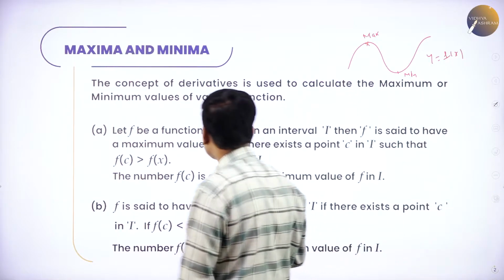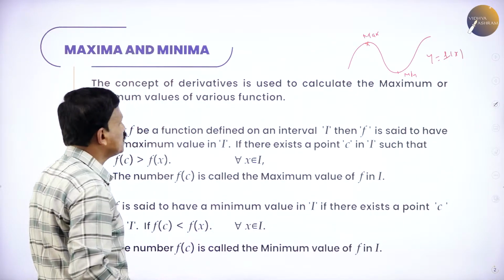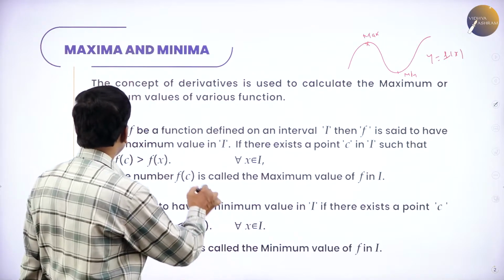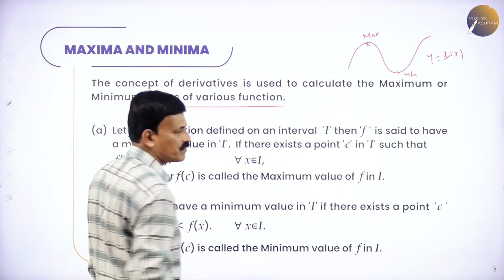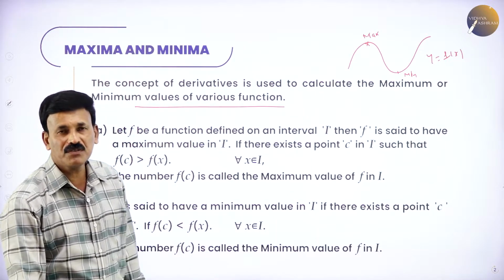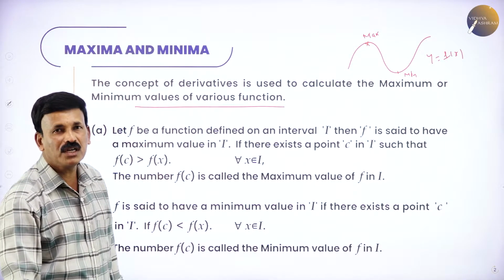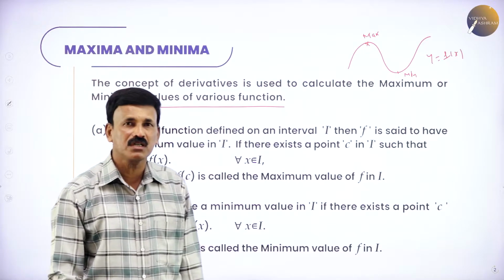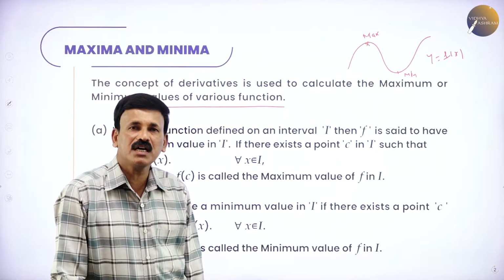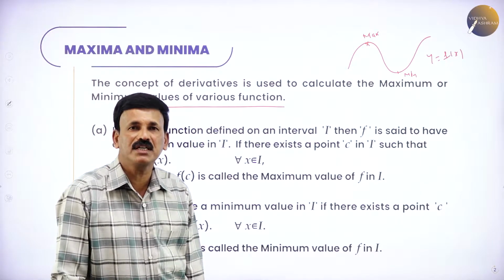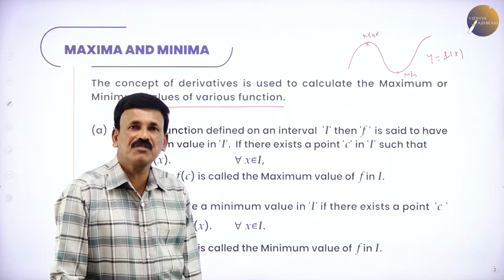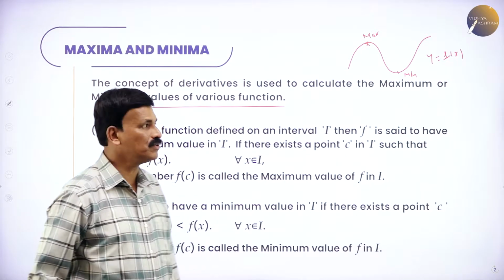In general, the concept of derivatives is used to calculate the maximum and minimum value of various functions. The concept of derivatives is used to find the maximum and the minimum value of a function. So here we are using the concept of the first derivative as well as the second derivative. That is why we call it the first derivative test and second derivative test.